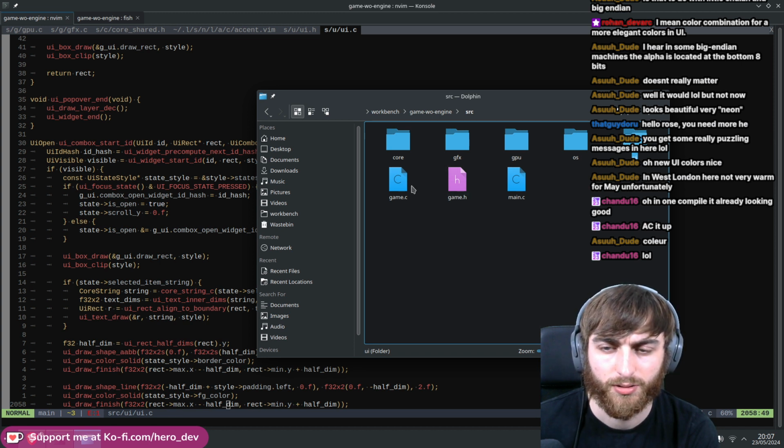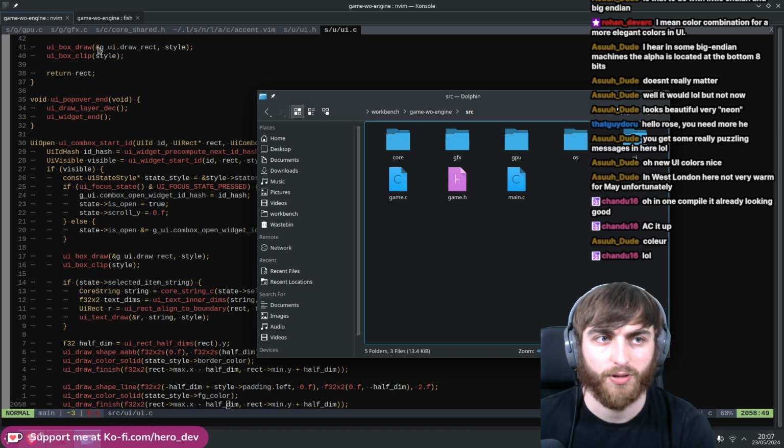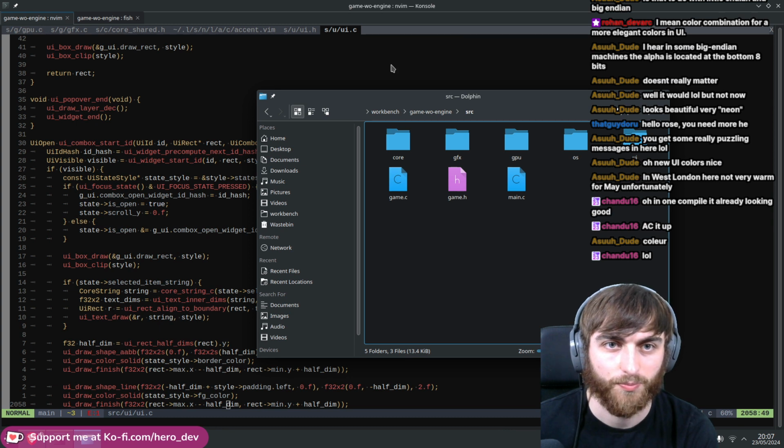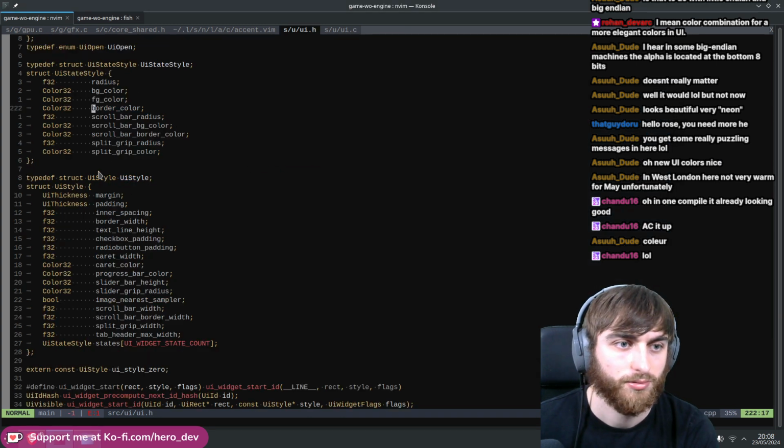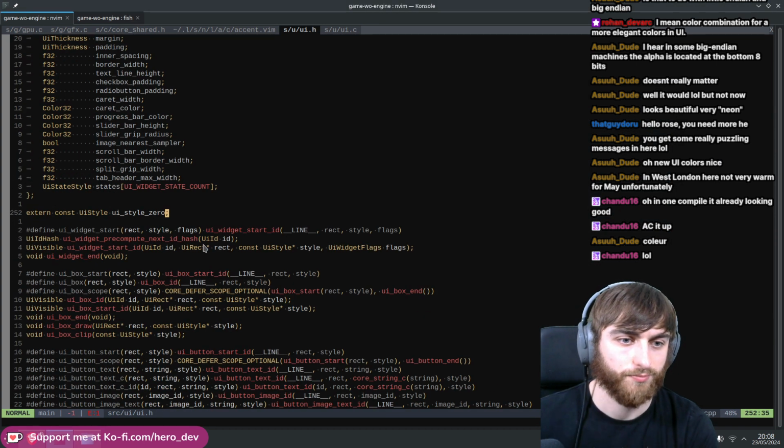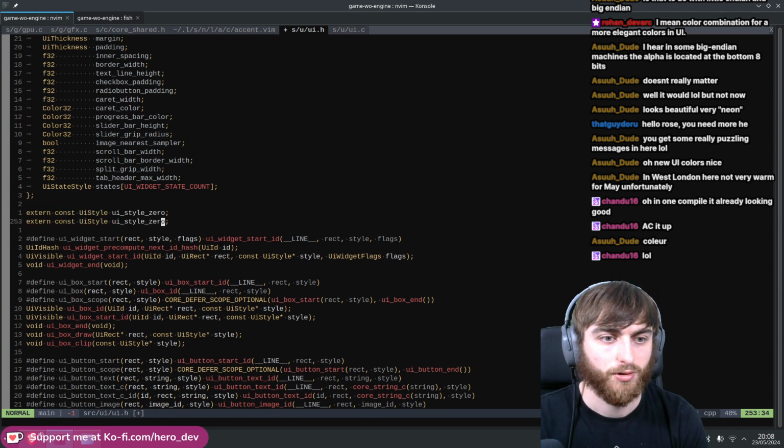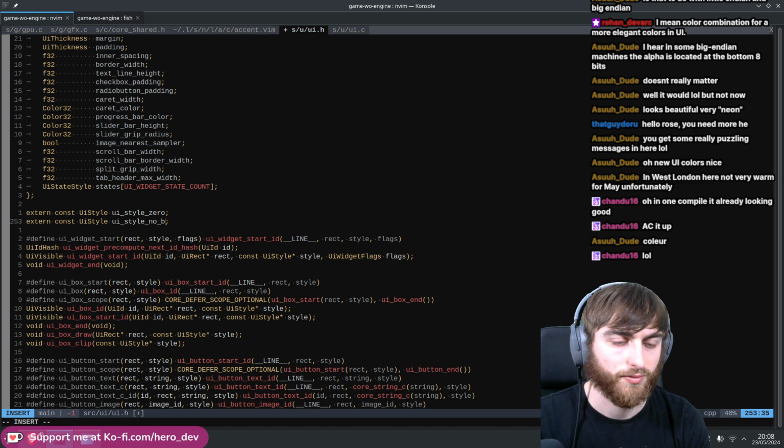But maybe I don't, right? But yeah, I need a place basically where anywhere in the... you know what? Maybe I just make a black-white theme, and I'll just put it in the UI header for now, because I've already got the no style or zero style, so I don't need to say black-white box, no box.